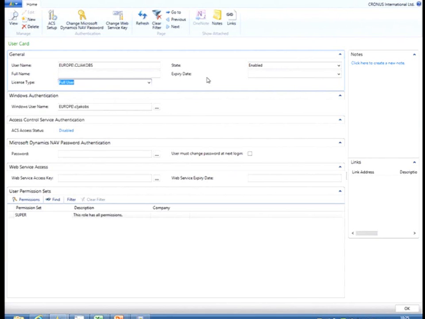So the question is about accessing NAV data without having an object defined for that purpose. Is that the question? As it was with C-front. So the short answer to the question, which is about can I expose data without actually going and creating explicit objects, in NAV 2013 the answer is no. And you were asking, are we considering for the future to allow that? And the answer to that is yes.